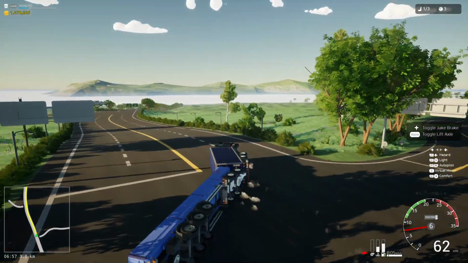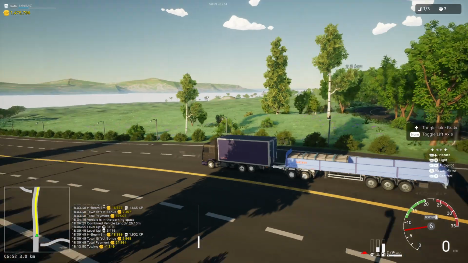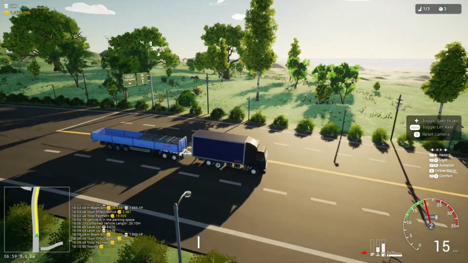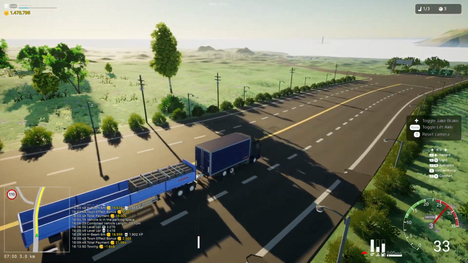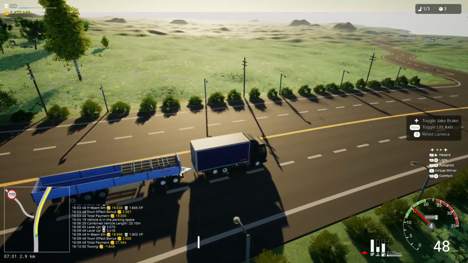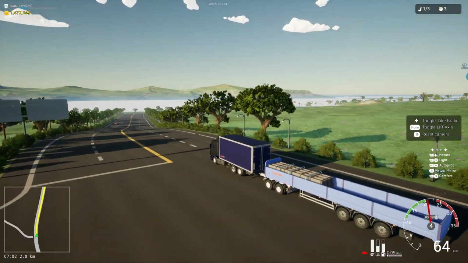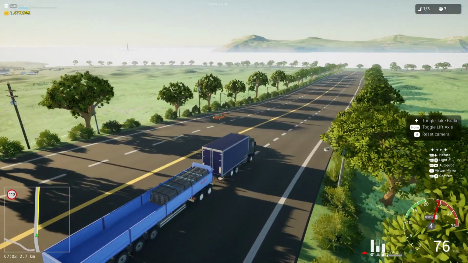Jesus Christ. I don't know if I haven't made the brake stronger on the trailer here, but from what I've seen, when I try to brake, it's just not really going to do much. The trailer is a bit loose here. Okay, might also be that there isn't really much weight on the trailer's axles, so there won't be too much brake power.